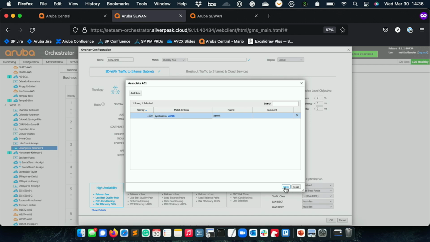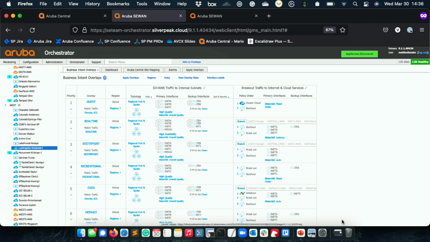Usually, customers will have a very simple list of business intent overlays, where they are matching particular applications into those overlays. And the software-defined part of it is the automation that we do, taking care of determining what is Zoom traffic, for example. Having various ways to identify Zoom traffic, either by having a map of their public IP address ranges to Zoom domains, snooping DNS requests, and the SNI header in HTTPS or SSL negotiation to build a cache, so the user doesn't have to think about defining all of that.